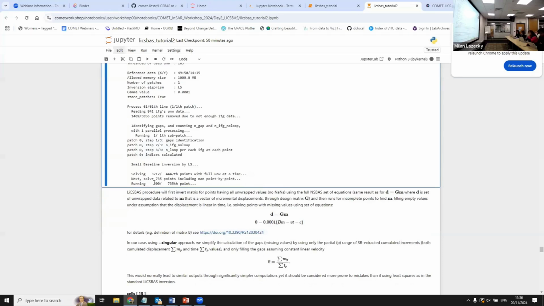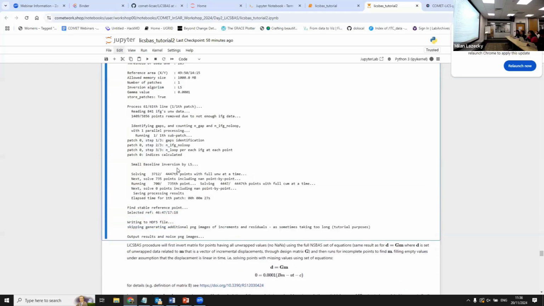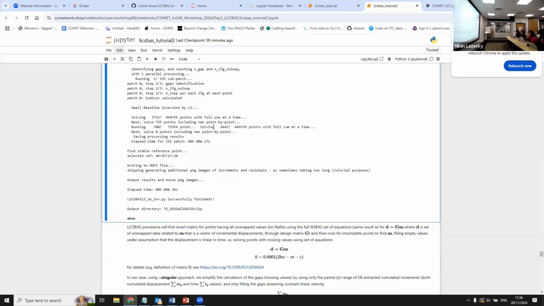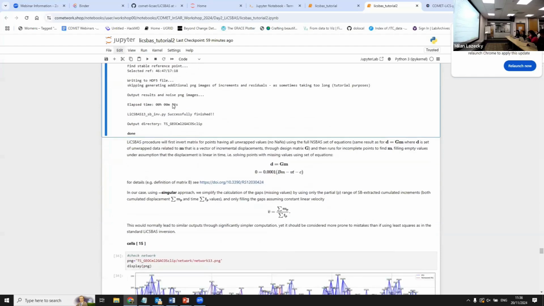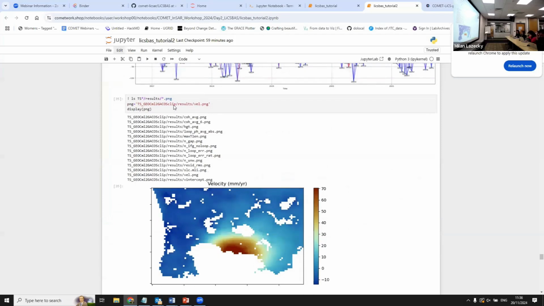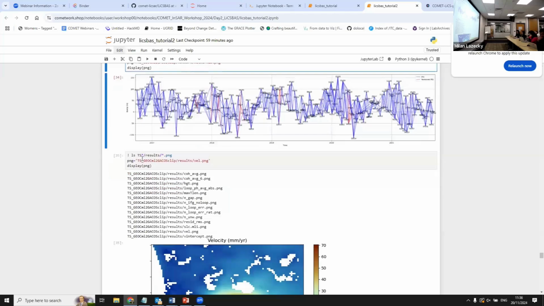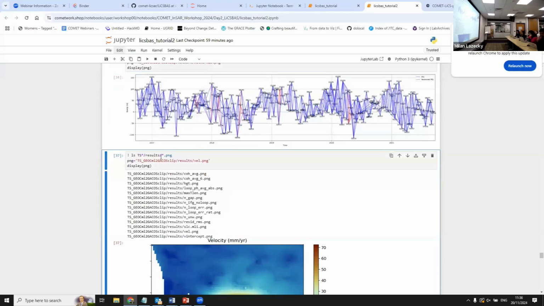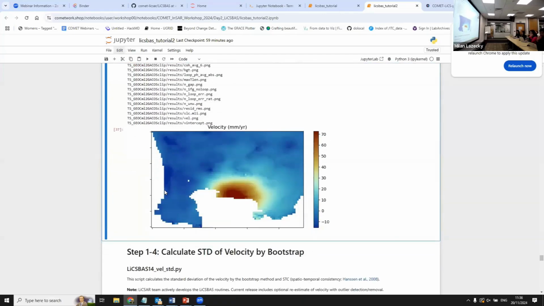Okay, it takes a little bit longer. I've set it to use the Singular approach. I will not try the third one for the sake of time. And it's quite fast now on these computers; the 7 minutes was with Binder, which is slower. So in 36 seconds we're done here, and we should now have the gaps interpolated. Okay, now it should be fully covered. Yeah, it is fully covered.